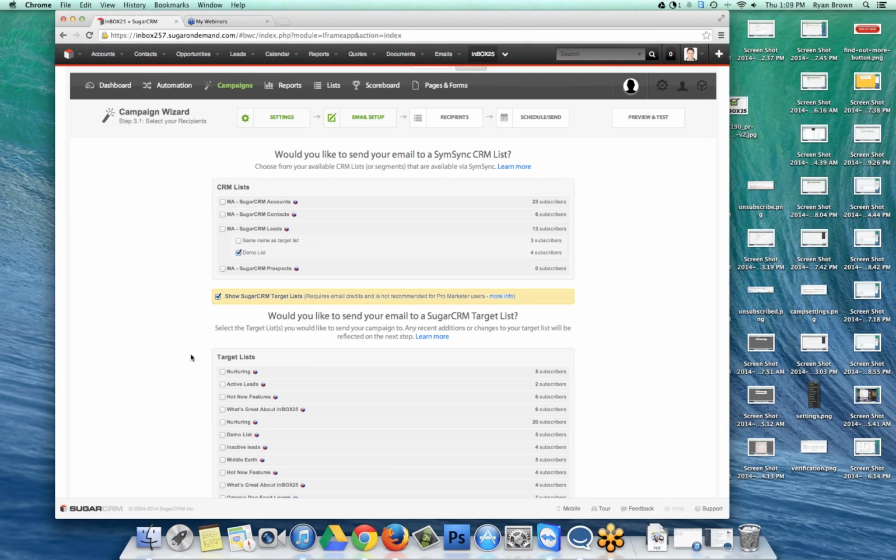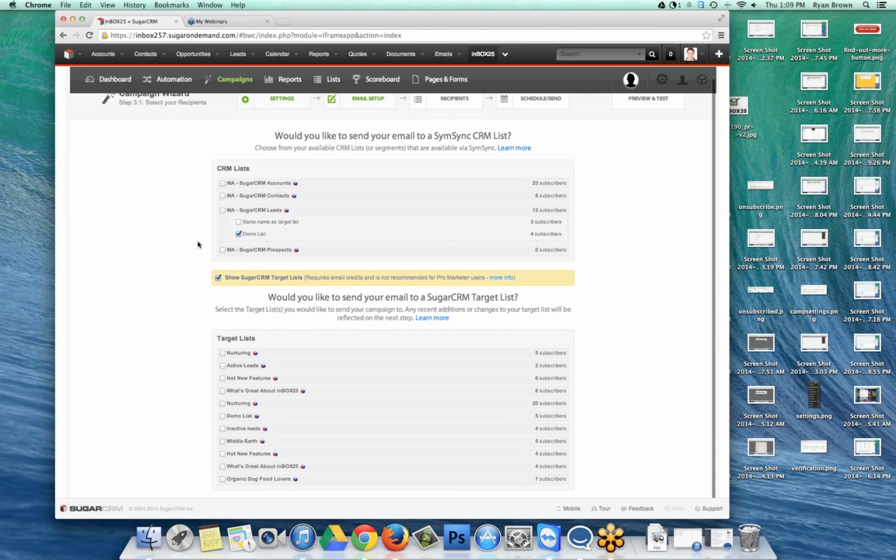So if you wanted to target just your Sugar CRM target lists, currently that requires email credits specifically. By allowing you to segment it, though, you create it as a CRM list, and with the CRM list option, you're able to send unlimited emails.